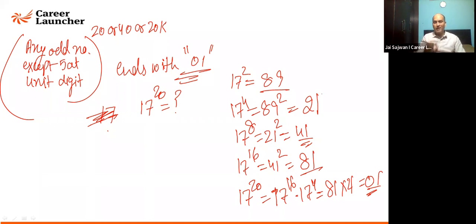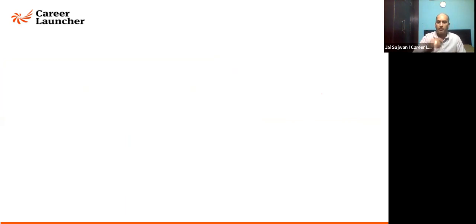You pick up any number that you feel, no sir, you are making this work. I want to give you another number, any number that you want to give me. I can prove that any odd number, of course it should not be ending with 5, because if it ends with 5, the last two digits will be 25, to the power of 20, 40, 60, 80, or any multiple of 20, always ends with 01. In case of even, it always ends with 76. Fine. Now there's an important part here.